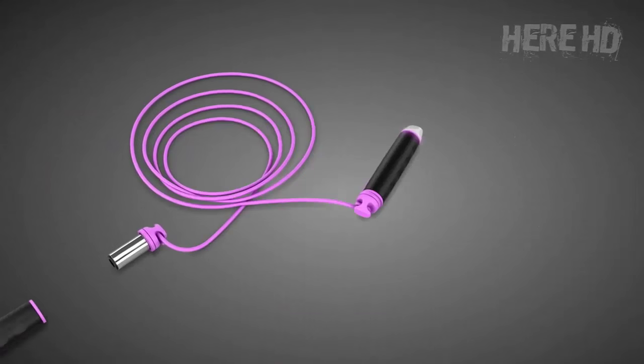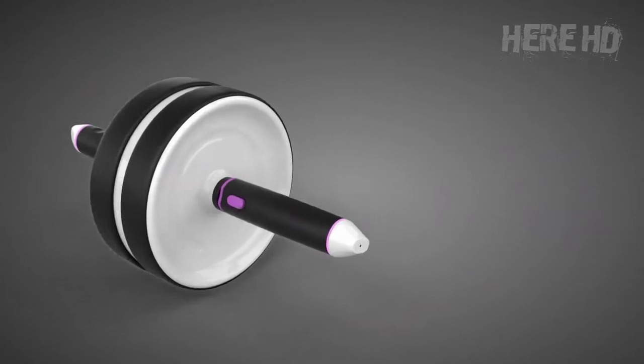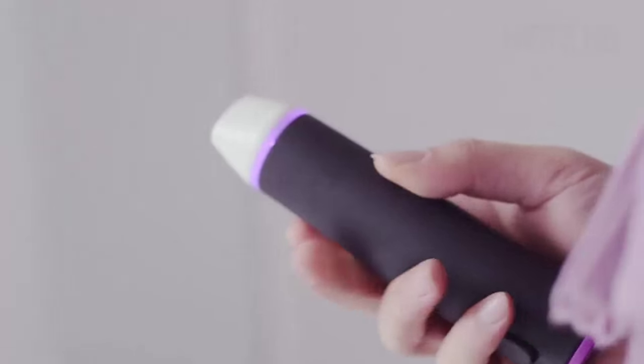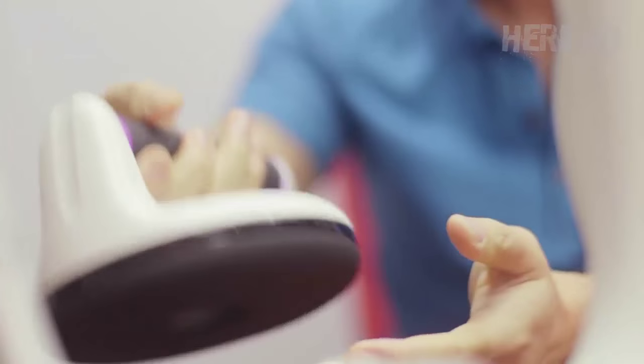Move It has the functions and capabilities packaged into a stylish fitness device that brings fun into your life and helps you stay healthy. We have a professional team that has spent endless hours to make this dream happen. Our design is done, the prototype is ready, and the app is coded. In order to bring Move It to your homes, we need your contribution and support.